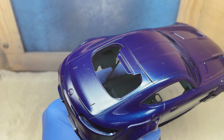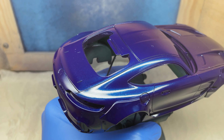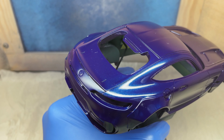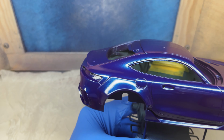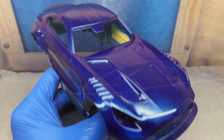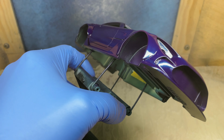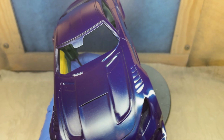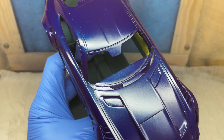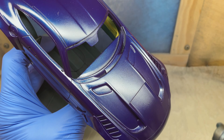Don't worry if you see some dust in it. That's the whole logic of the two component paints, that the dust will come on the top and you will be able to sand this down and polish it. You don't need to worry about that. The point is that the dust should not stick to the surface. If the dust particle is just floating in the lacquer layer, you can sand this down and you can polish it.